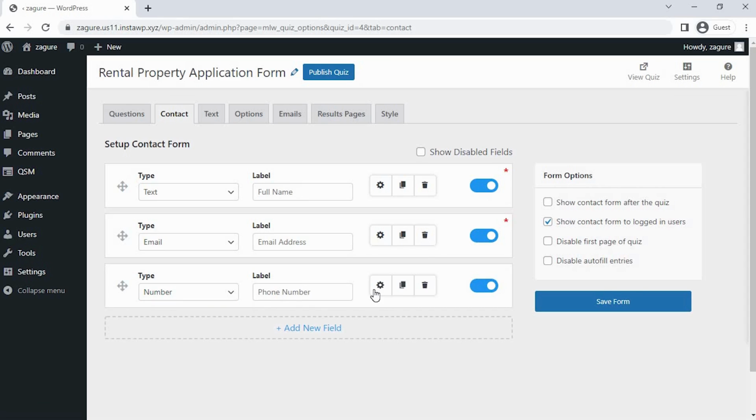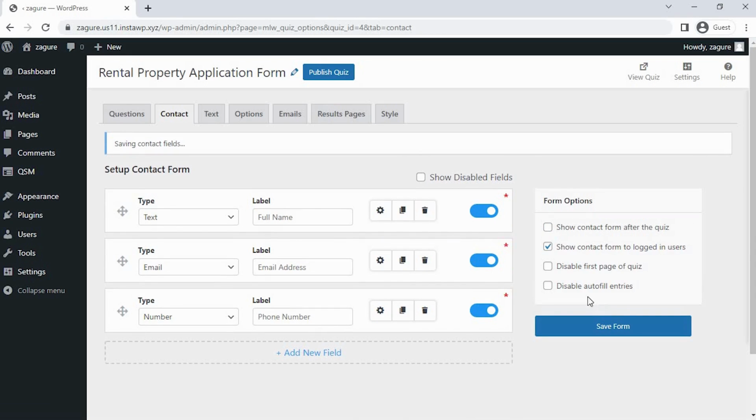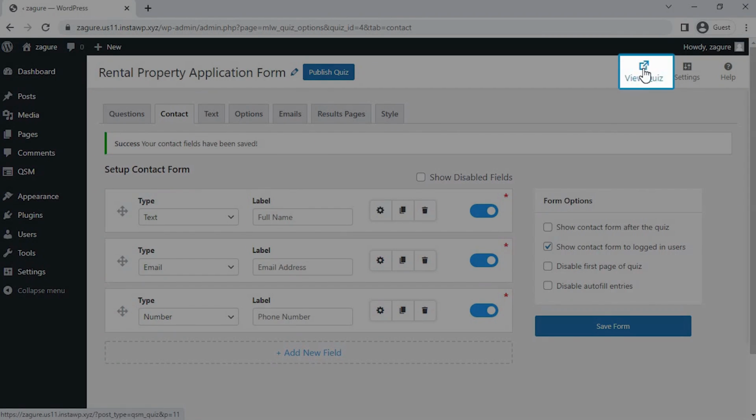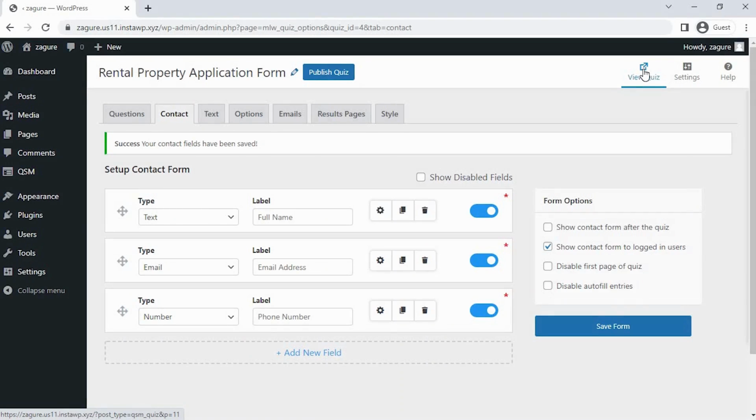Alright, so now let's mark this field as required so that we could avoid blank entries without any contact details. Then, click on Save Contact field. Now, since our question for the form is set and the contact field is configured to collect the data, let's preview our application form by clicking on the preview icon at the top right corner of the page.